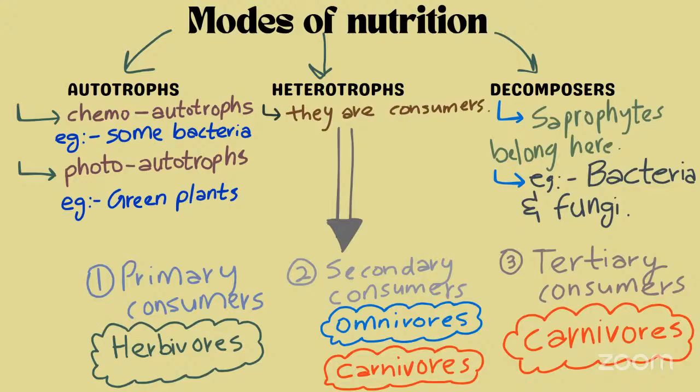So when there is a dead animal or dead plant, these decomposers release chemicals and digest them, basically breaking down their body little by little. They undergo decomposition because of the saprophytes like bacteria and fungi. Okay. So any doubts so far?